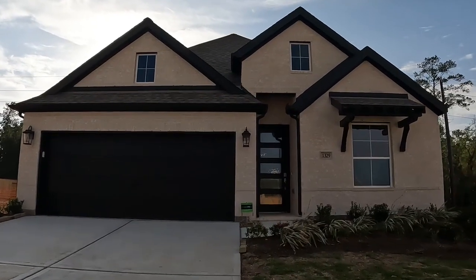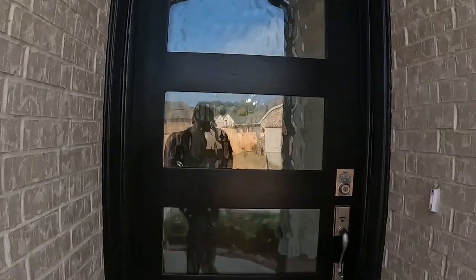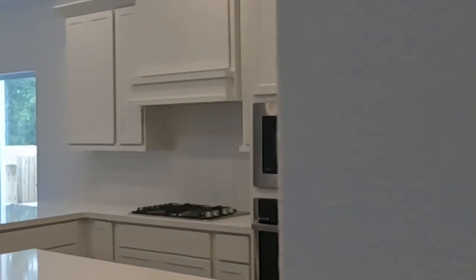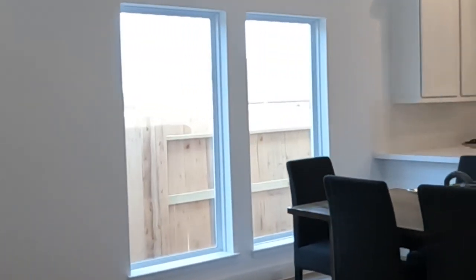We're going to take a peek at the Perry Home to compare it with the David Weekley. Perry Homes is actually known to be a luxury builder, and this is kind of like their first entry into a first-time homebuyer scenario. The flooring and finishes are really nice. You have your study, utility room, and a nice island kitchen with a separate cooktop and oven instead of a range — that's kind of an upgrade. Then you have the living area and dining blending right into the kitchen for a big great room feel. At the mid-$350s to $360s, this is a great deal for a first-time homebuyer. You saw two great builders with similar floor plans at similar prices — if you're a first-time homebuyer, what home would you choose? Leave your answer in the comments.